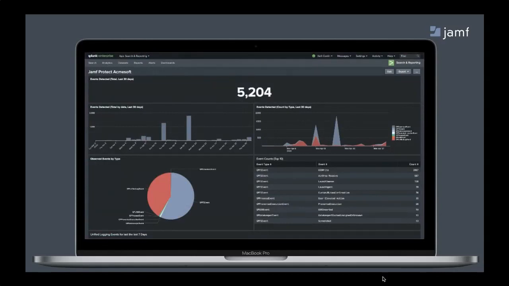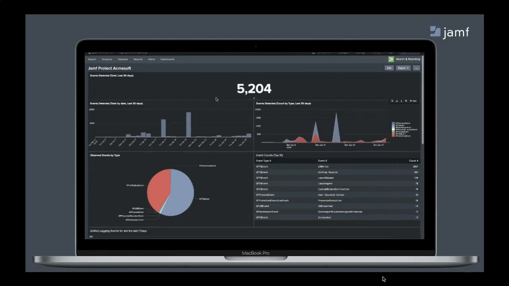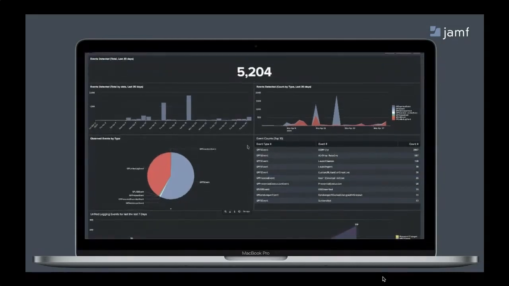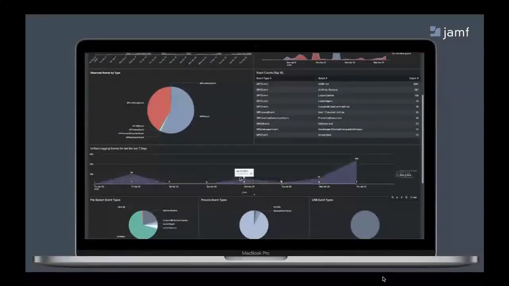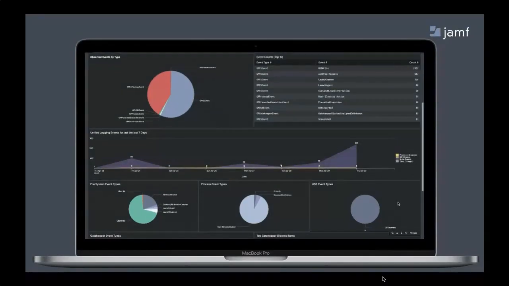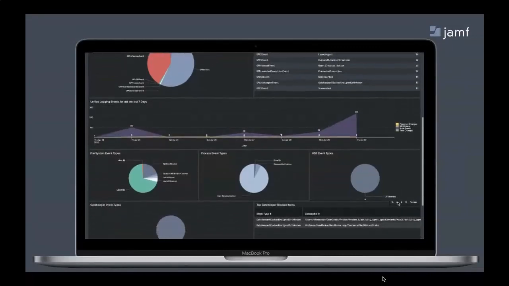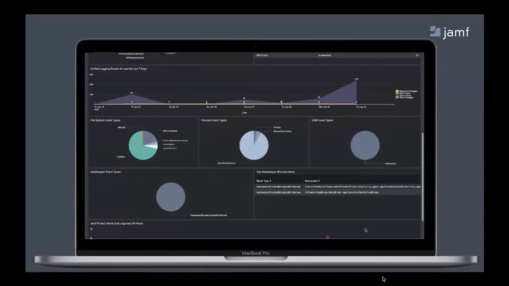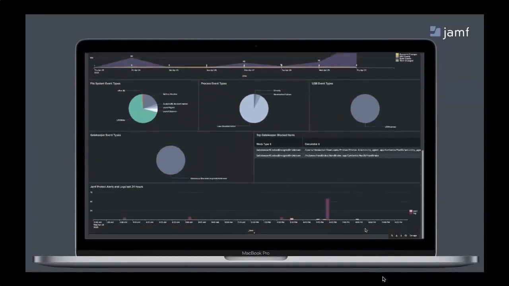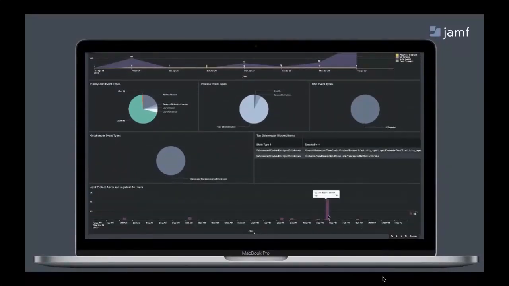So this is an example of Jamf Protect data in a Splunk dashboard. The data gets sent via JSON, comes through the compute, comes over 443, and allows you to see all the data from all your devices in one unified location. So that kind of single pane of glass that folks very much like. This just gives you an idea of the alerts and logs that you can see in Splunk and things like that.